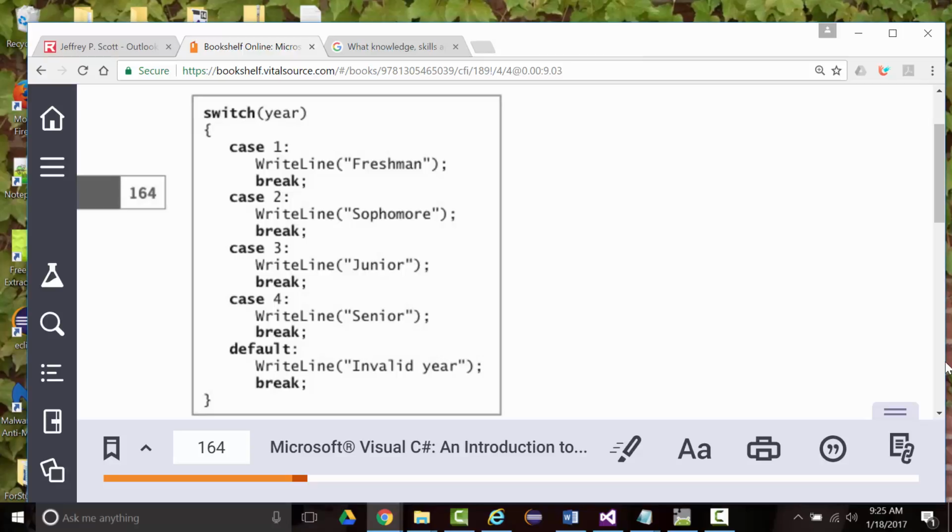But again, as I showed you before with the example we went through, it's switch followed by, in parentheses, whatever it is you're switching on, this value right here. These things after the case, the 1, 2, 3, 4, must be the same type as that. You don't have any choice. The program's going to break. So if this was a string and I was checking 1, 2, 3, 4, it wouldn't even work. I'd get an error message. But if it was a string, I could check for double quote 1 double quote, something like that, if I wanted to. All right?